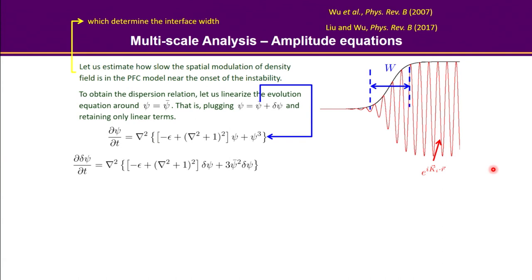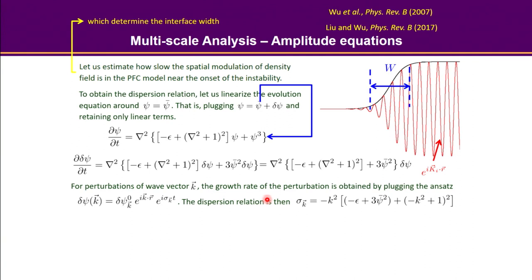So first, we can get this dispersion relation. You plug in and linearize the cubic term: you have (a+b) to the third power, and keep just the linear term, so you only have 3 times the mean density squared times delta rho. I directly plug in psi bar plus delta psi. On the left-hand side, the mean density is just a constant and doesn't change with time, so it will not be there, and the same thing here for psi. And immediately here, I just combine this 3 psi bar squared, which is a constant. I didn't do anything else.